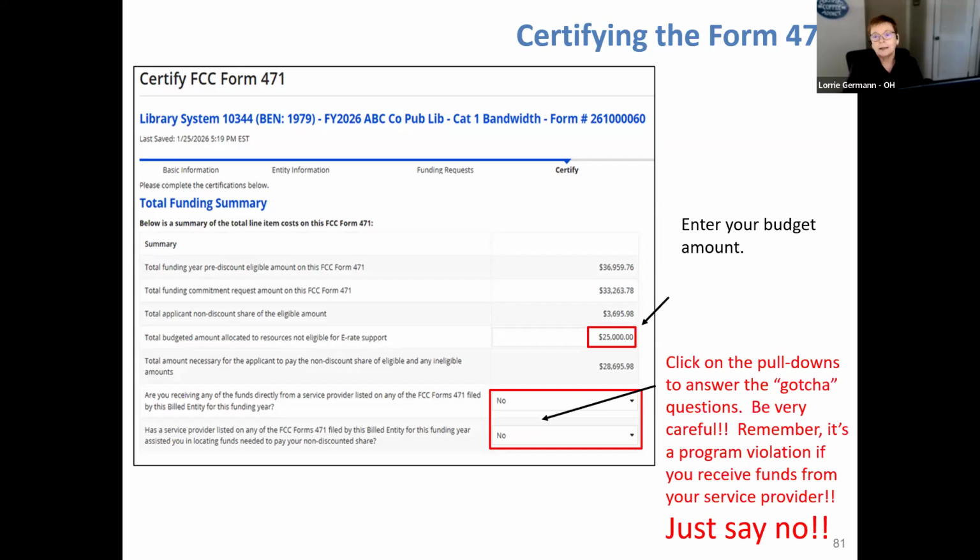We don't know what to expect yet. We do know that, like in previous years, as fast as applicants are submitting 471s, sometimes within hours, people are getting review questions. Please let me or Christine know if you get strange, weird review questions, questions you've never gotten before. It's something that USAC has asked us to please let them know. Because again, this is a whole new company. We don't know fully what to expect.